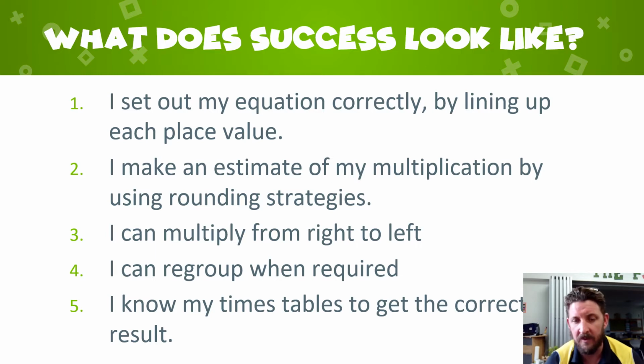We looked at that in one of our other lessons. You can go back and check the video out on estimation so that you know approximately where your answer should be. So if it's well off, you know you need to go back through and fix it up or find out where you've made a mistake. Also, we always multiply from right to left, and we have to know how to regroup if we get over 10. And it's really important, guys, that if you don't know your multiplication tables really well, you practice these, because multiplication tables are the absolute important part of any maths, especially when we're multiplying 4x1 digit.